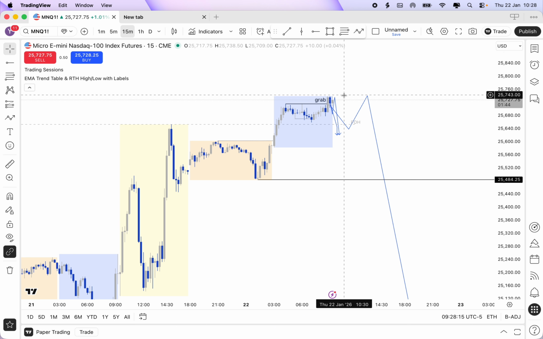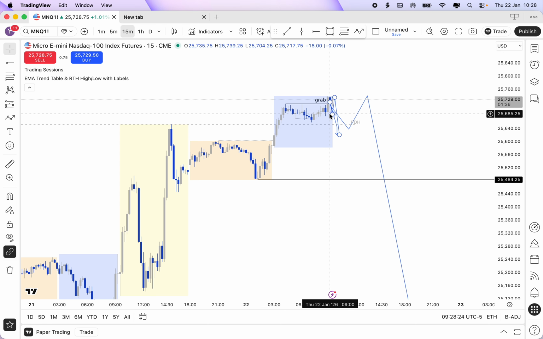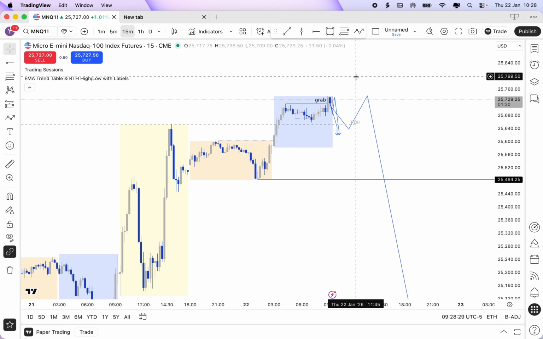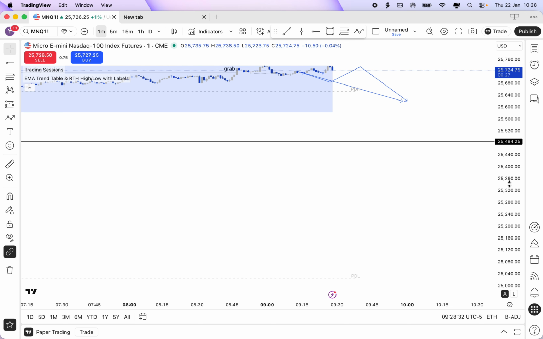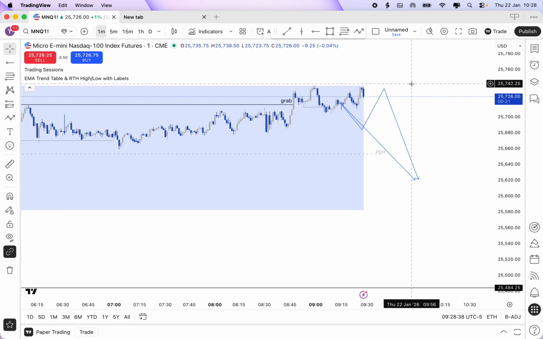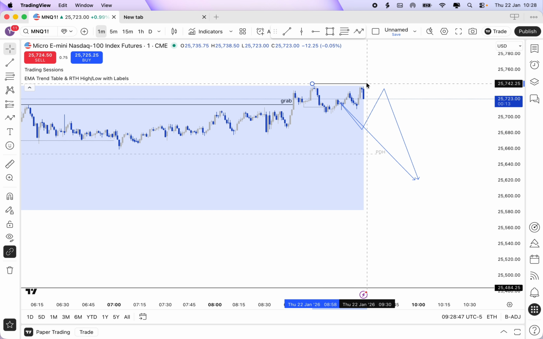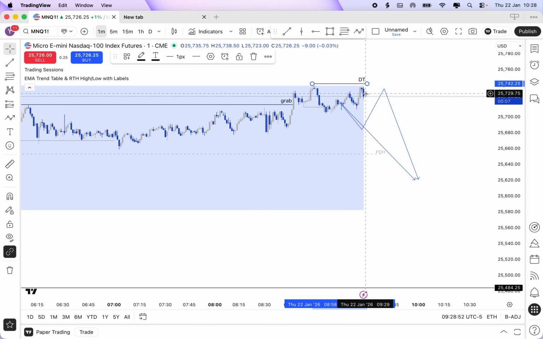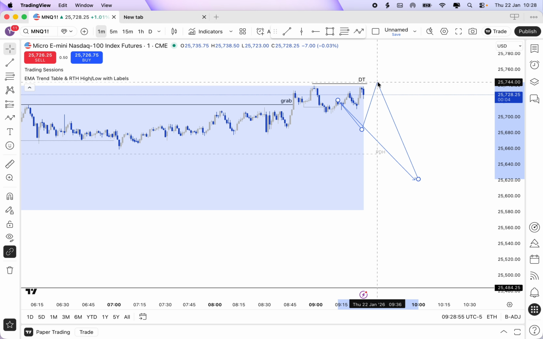this, I don't think London really manipulated anything here. It's sort of like the other one, you know, accumulating here, then wipe that out. And so we'll just expect New York to manipulate a bit more. Okay, so we got some double tops here, which is a good sign. And so it would be nice if that gets wiped out by New York.